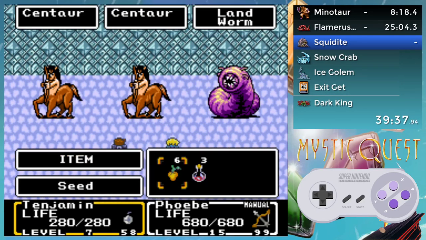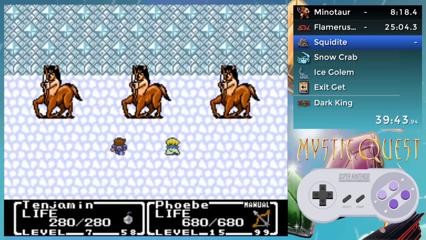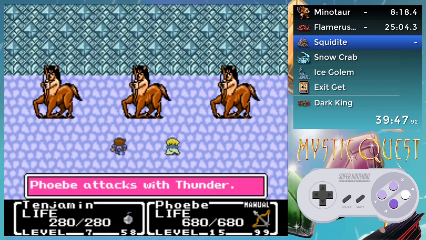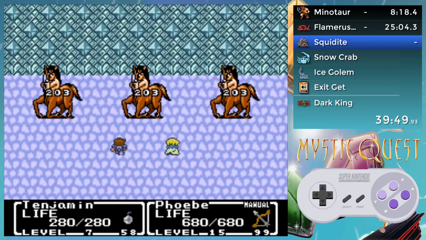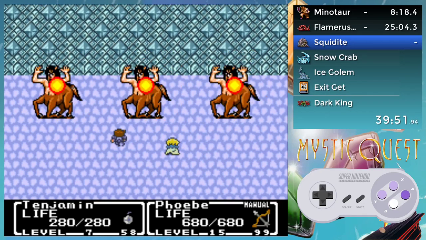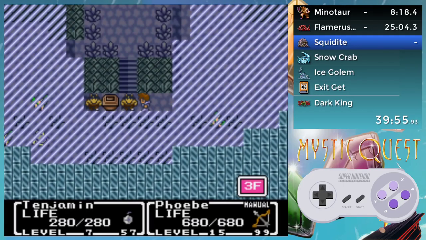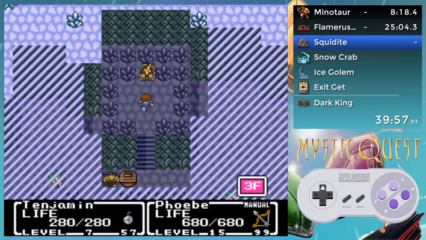This would be the last fight you'd really want to duplicate seeds for in hopes of getting a strike first. Ooh, we got it. We didn't need the seed, but I wanted to show you. But that's really good. Like I said, these centaurs can really ruin your day. So if you get a strike first, do not duplicate a seed on it. Just take it and go.